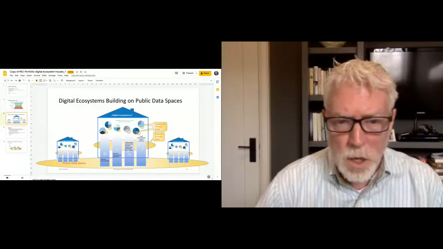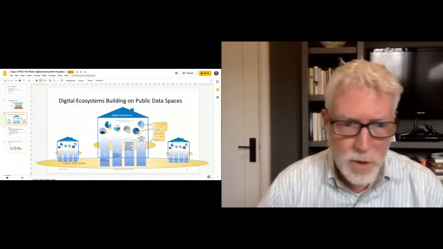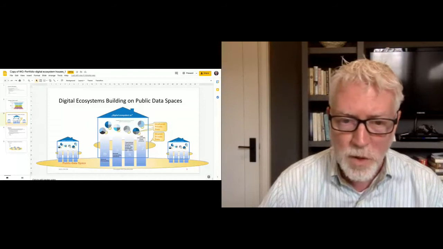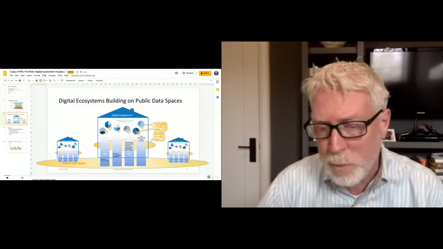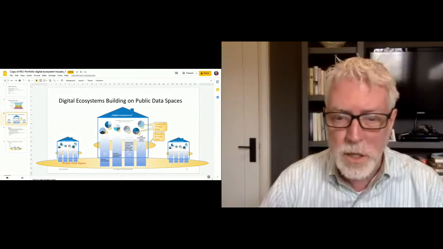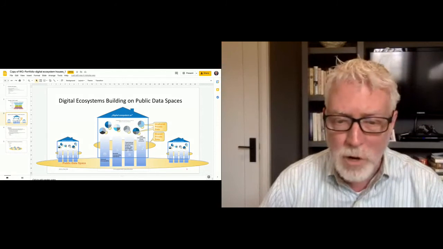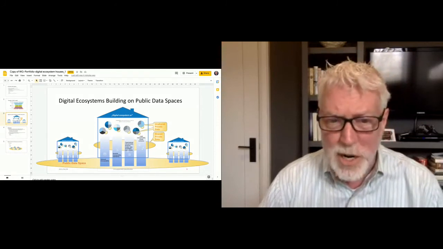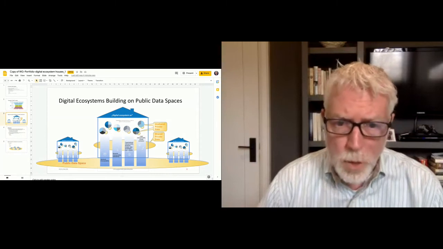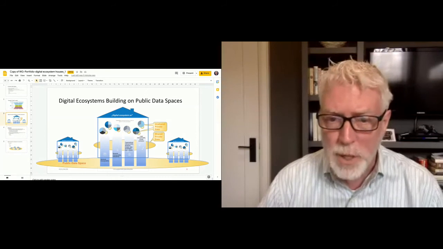And so we're trying to put together a bit of a picture that brings these ideas together. What are these different industrial domain data spaces? What do they look like? How do they relate to what people are doing in the real world? There are trade ecosystems, there are healthcare ecosystems, there are agricultural data sharing systems. So we've come up with this picture, which shows different ecosystems living in an environment of common public data.